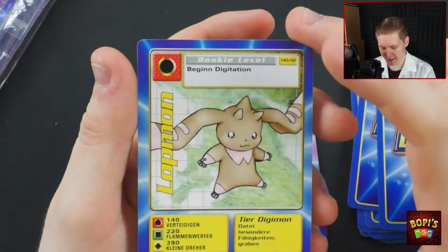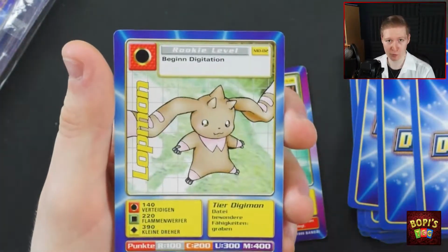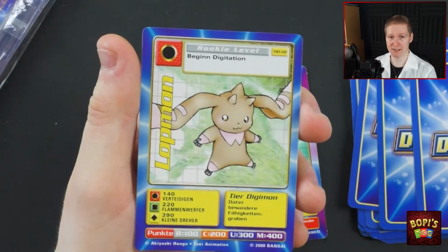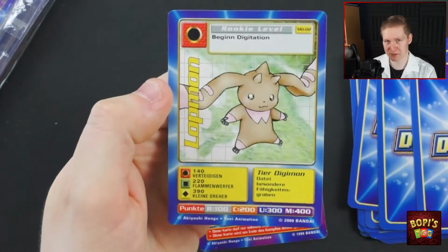Another fun thing is that 2 out of those cards actually have MO, as in movie promo. The other one being Diaboromon, together with Lopmon. And then the other cards, very fun thing, they continue from BO. So, as if they were part of a booster set.